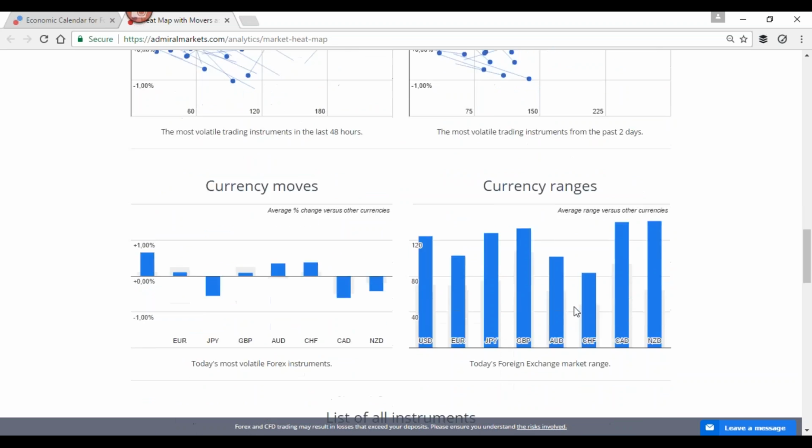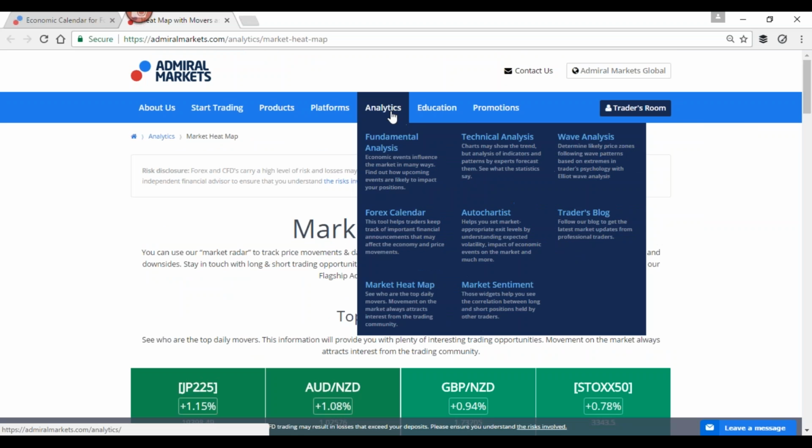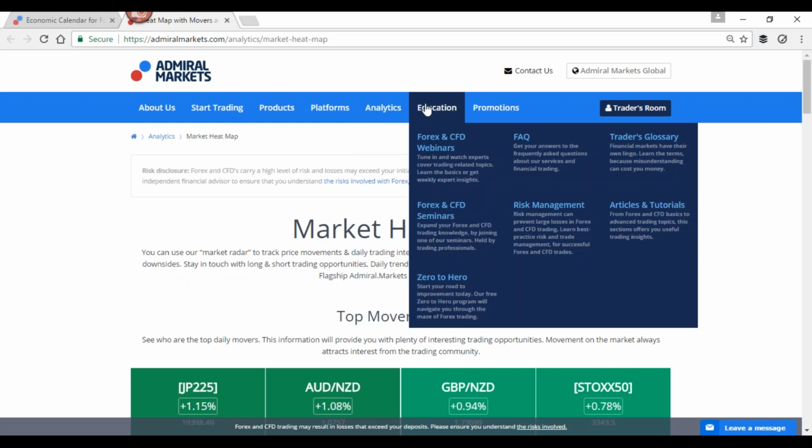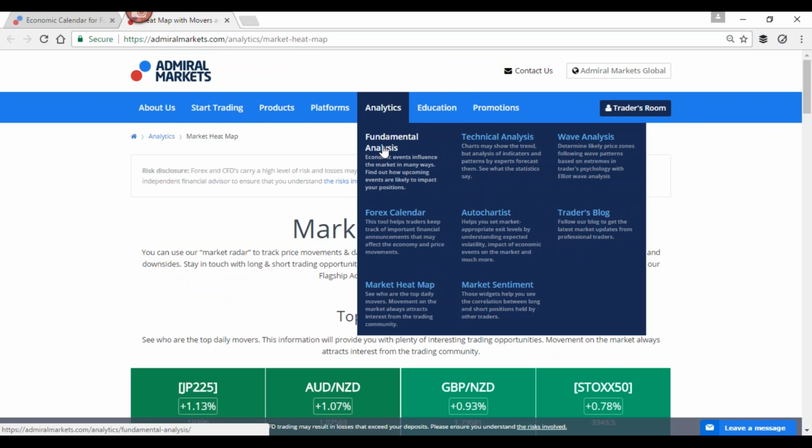Let's take a look at the currency ranges. And we can see that the CAD itself was quite a strong mover. That's untypical. Typically, that's the pound. It was in the top 3, but not the biggest of them all. Actually, there was the CAD and New Zealand. That's a bit of an exceptional day. USD was also quite strong, and slow movers relatively were Euro, Aussie, and Swiss franc. So that's useful information besides, of course, what we typically look at: daily wave analysis, technical and fundamental.